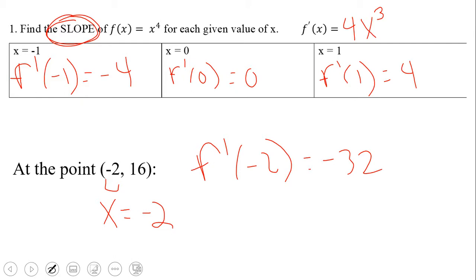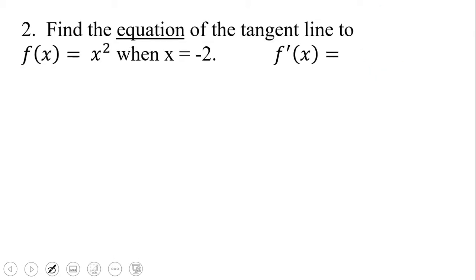That is actually quite different than the next problem, where they ask you to find the equation of the tangent line. When they ask you to find the whole equation of the tangent line, here they're looking for y equals mx plus b. In the previous example, if you had found me y equals mx plus b, it would be wrong because you found too much. And in this problem, if you only find me the slope, it would be wrong because you found too little. So important that you give me exactly what I asked for.